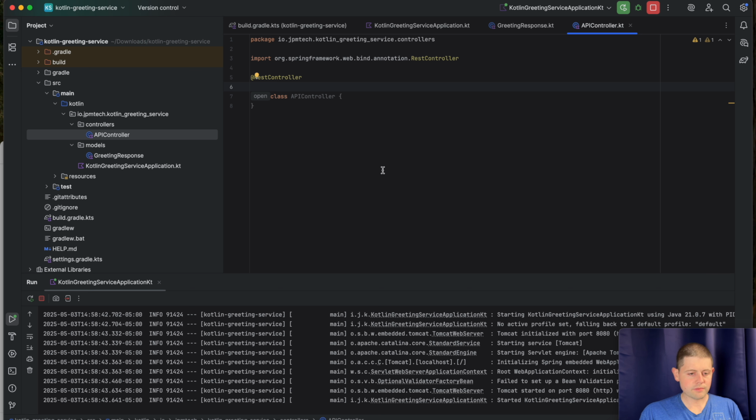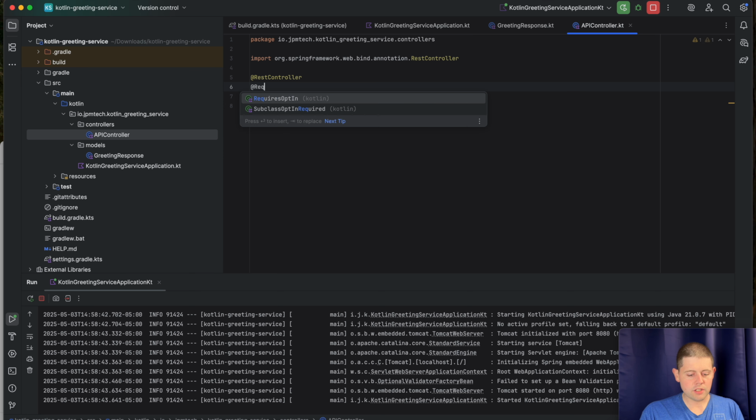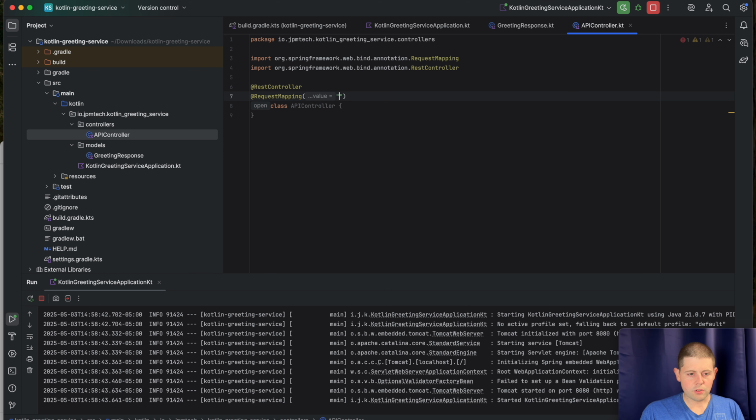All right. So now that we've got those auto imports set up, we're ready to keep going with the rest of our project. Now, we've told Spring that this is a REST controller, but we haven't said what path this controller lives at. And to do that, we will add another annotation that is a request mapping for /api. There we are. And again, it automatically brought that in, which was nice.